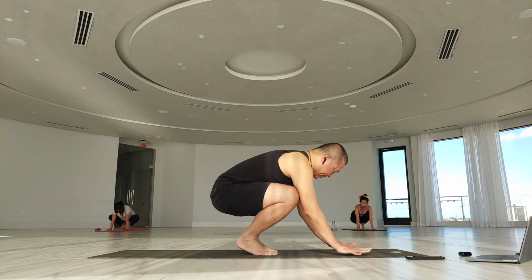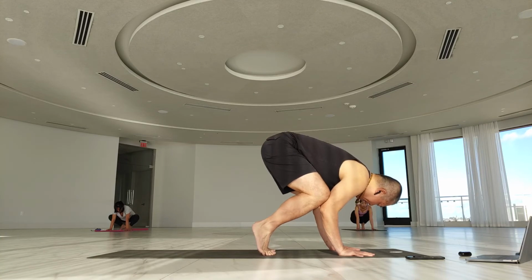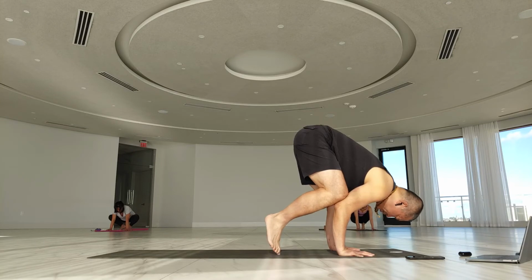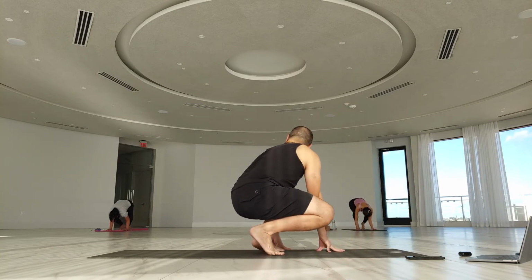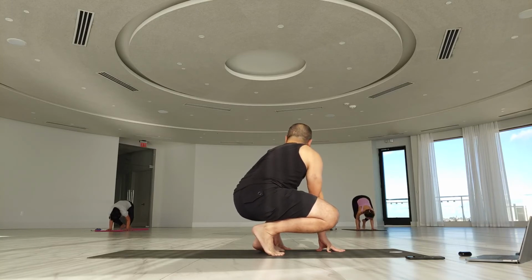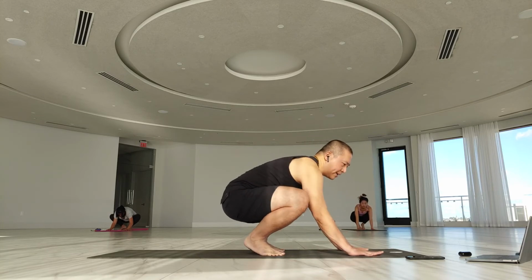So if you take the distance a little bit wider, you have to lean further forward in order for your elbows to line up with your wrists. And that might be just enough for your toes to get lighter, for the weight to transfer forward, right? A little bit more so that your toes can come off the floor. So if you have longer limbs, it might be more than a foot and a half. It might be 2 feet, right? If you're taller, it might even be 3 feet. It all depends on your length of limbs. All right, let's start your break.